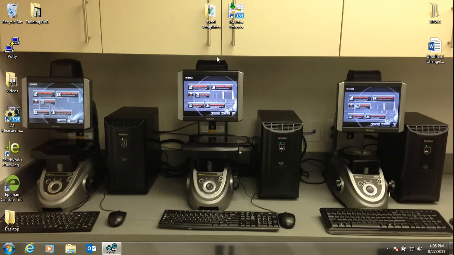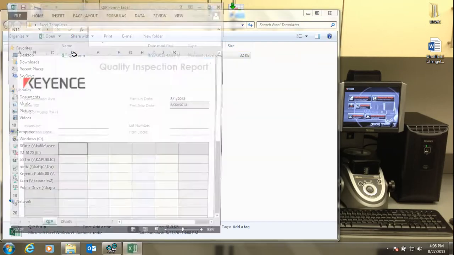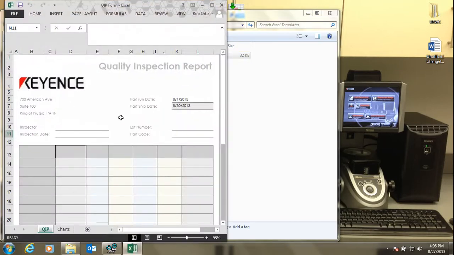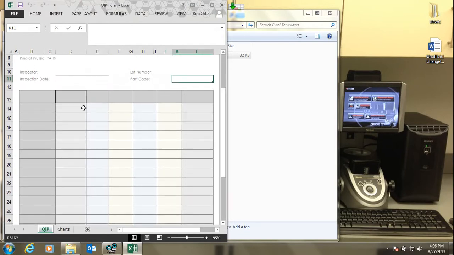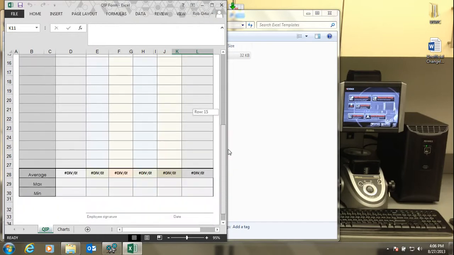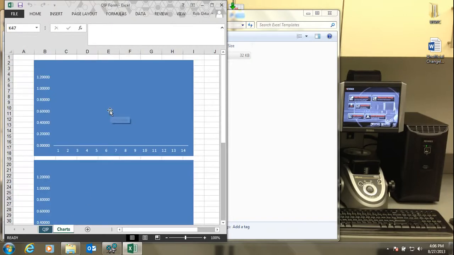The second thing we want to do before we start is to set up an Excel file. So I have a template here that I've generated where I leave locations in for things like the inspector, the date, the parts number, fields for each of the measurements, the time they were taken, and the actual raw data itself. I've also done some calculations, put in locations for min, max, average, so on and so forth, as well as selecting locations for charts.